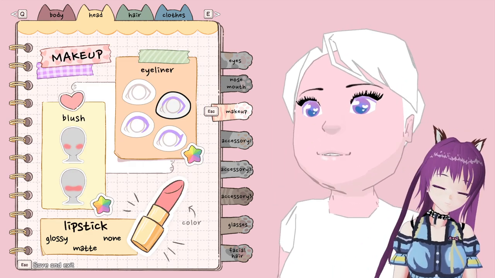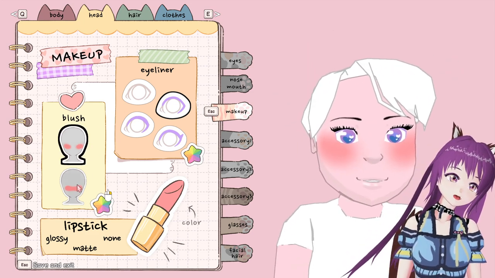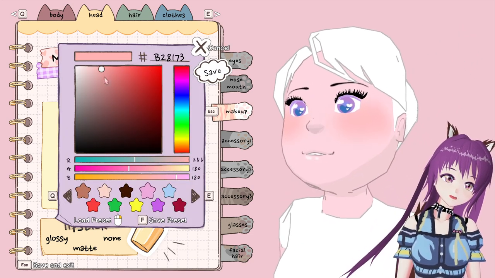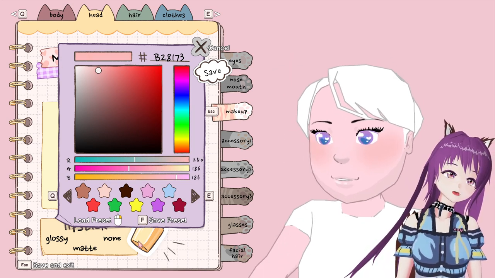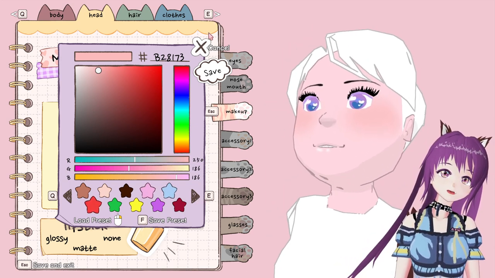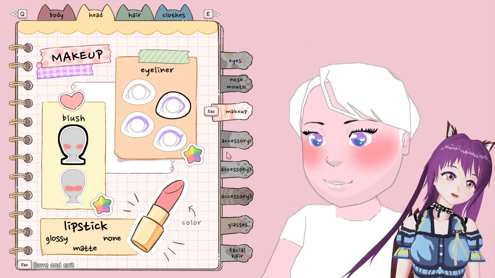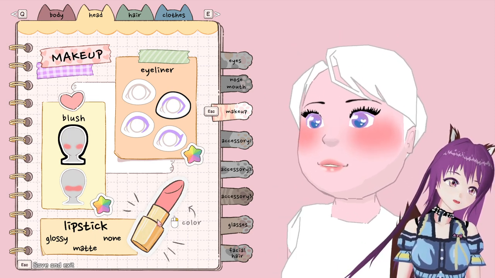Wow, this is so complicated. It's like an online multiplayer RPG. Oh my god, this is too dark. Spider is cute. And the interface is so cute. Look at this, like stars. There's the little cloud. There's the little rainbow. Lipstick, glossy.